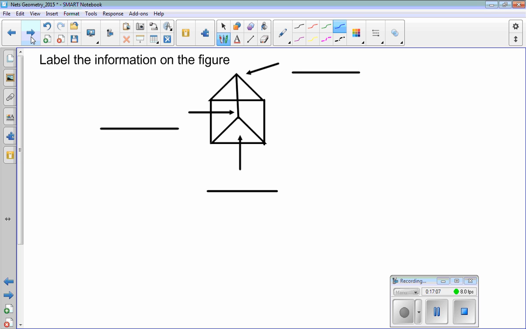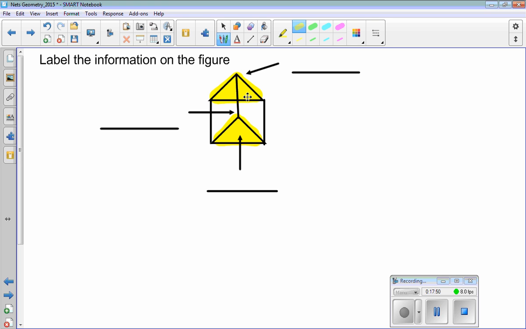So do me a favor, when you have your highlighter, I want you to highlight the bases again. They are, in fact, congruent. The reason I'm having you highlight the bases is because the distance between the 2 bases is something very specific on the figure. What do you think the distance between the 2 bases is called? If I look back at the prism that Reese created, the distance between the 2 green bases is going to be called the what? The height of the entire thing.